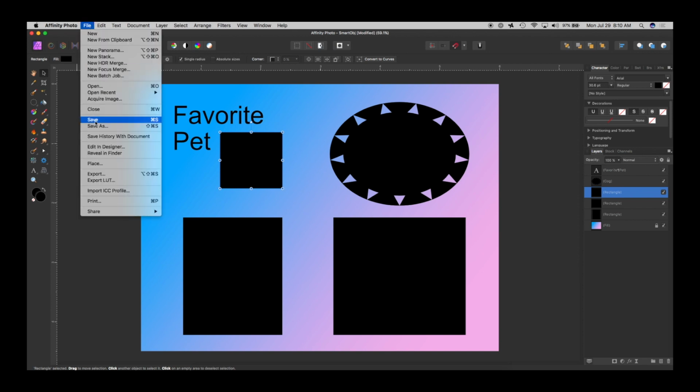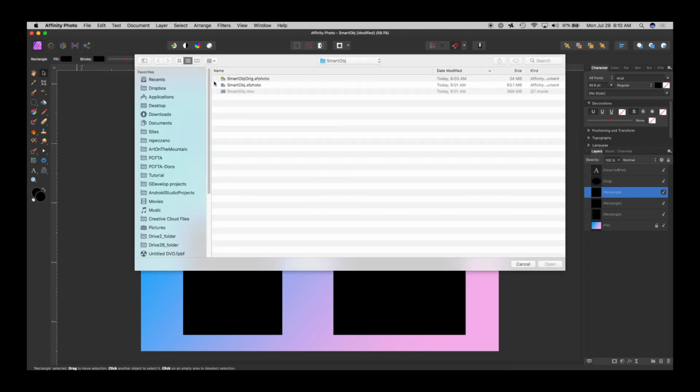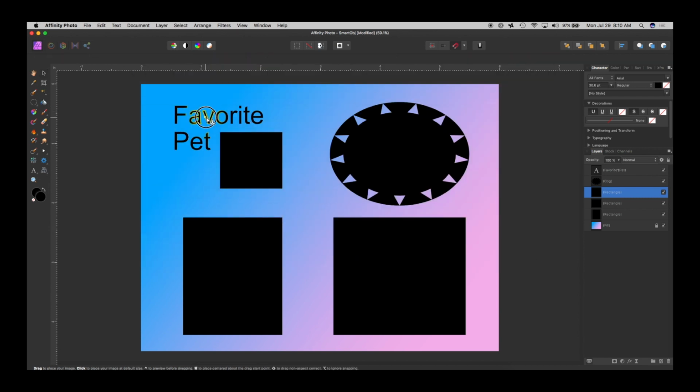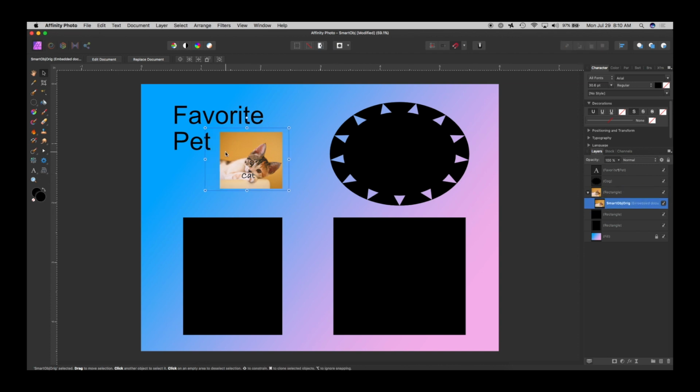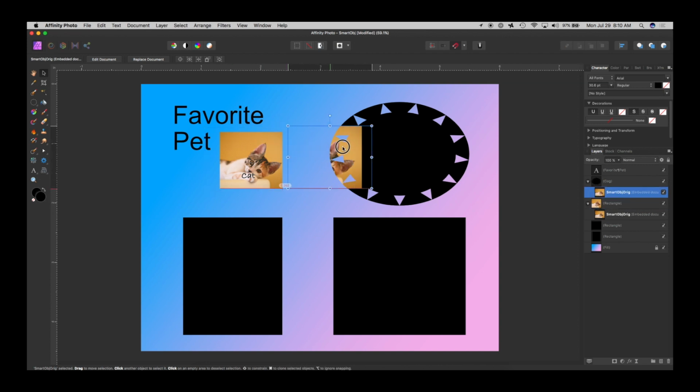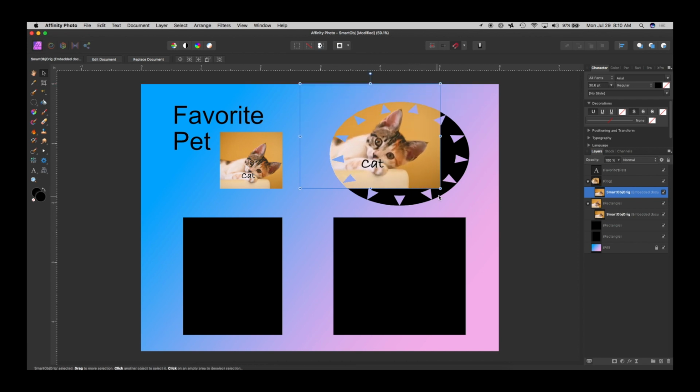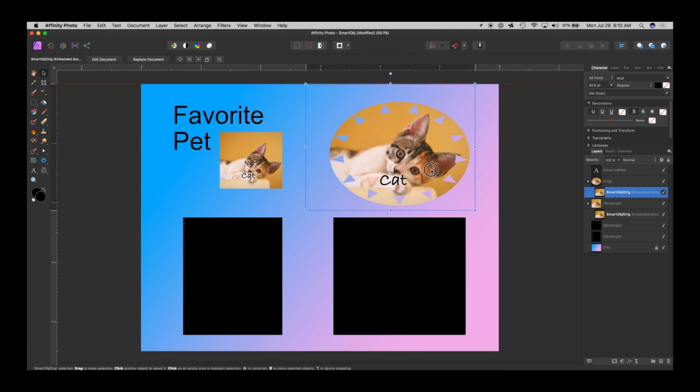And then we'll say file, place, and we'll choose that file that we created. And here's the cat, and maybe we'll put it to that size, and then we'll drag it down and to the right, and the cat is clipped in, right? And then we can duplicate that, Control or Command J, and we'll move that one to the cog. Of course, you don't see it because it's not behind it. So we move that one right there.